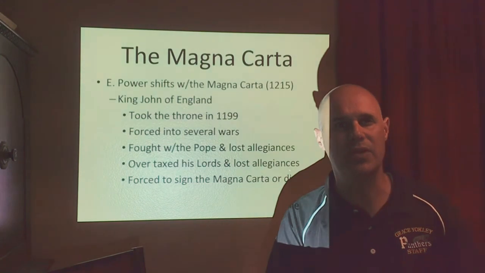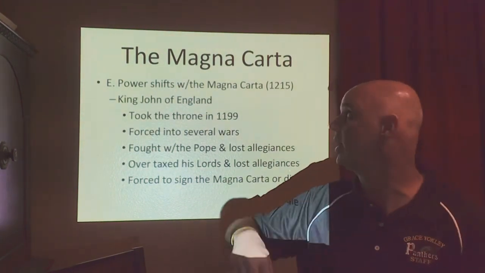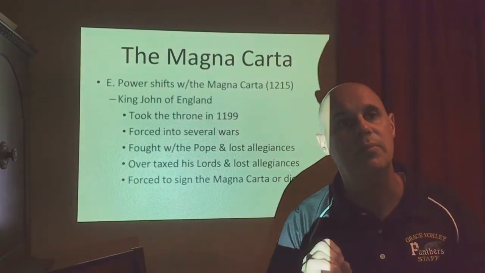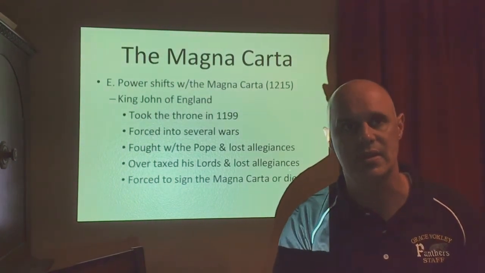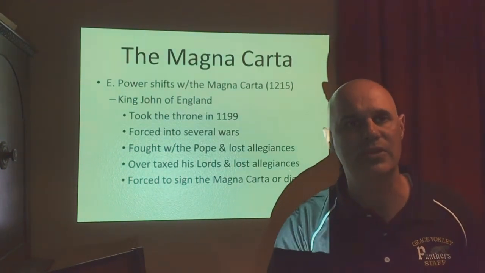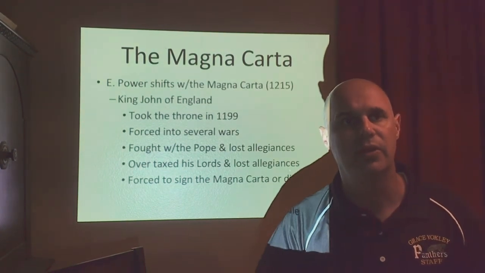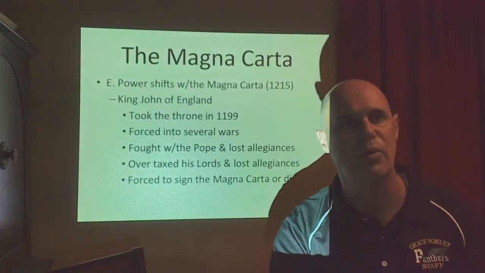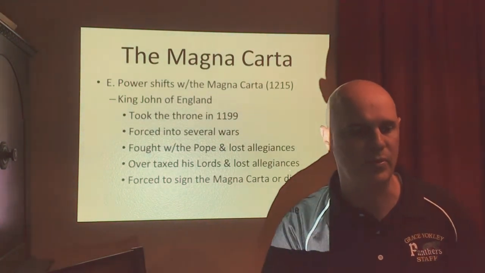So what eventually happens here is they force John to sign a great charter. In fact, so great, it's called the Magnificent Charter, the Magna Carta. You cannot forget this. Because with the Magna Carta, for the first time ever, we told the King of England, John, you will sign this that says that you will not tax, you will not make laws, you will not make big changes unless you talk to the lords, because we are the ones who have to approve this. This means that they're going to have a group that's later going to be called Parliament, or today would be like what we have in the United States called Congress. These people are the representatives of the people, of what's in need.